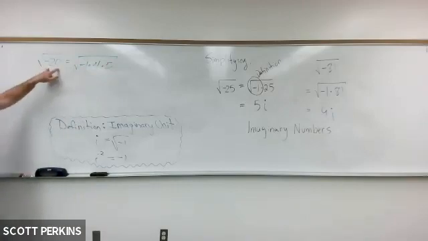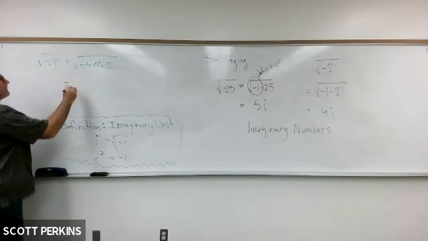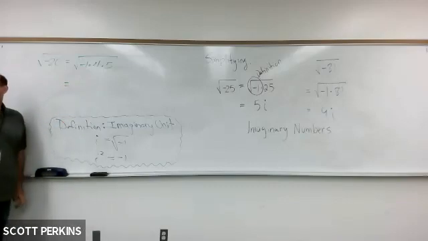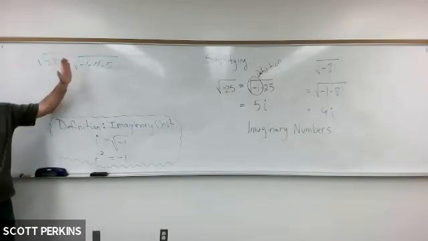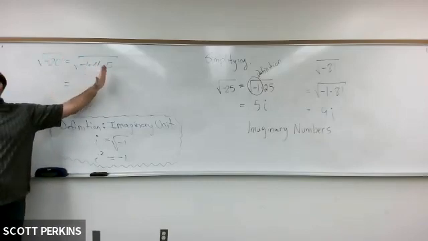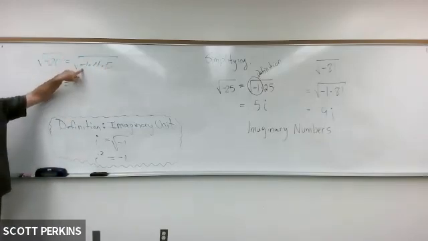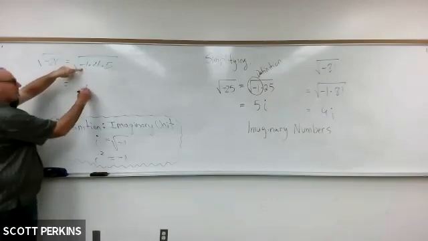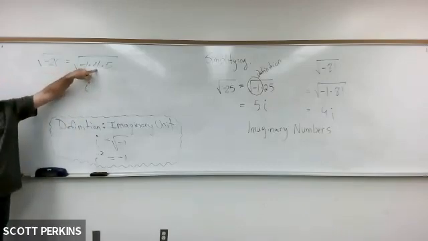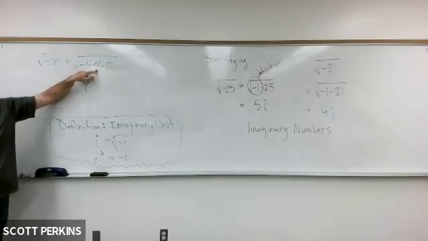Our goal is always to find a perfect square factor. Okay? Well, now let's use the product rule of radicals. The product rule of radicals says I can consider each of these three things separately. So let's just go one by one. First, what's the square root of negative 1? That's I. What's the square root of 4? 2.